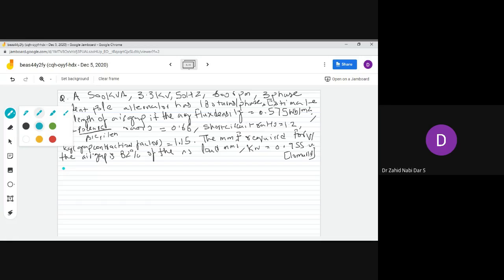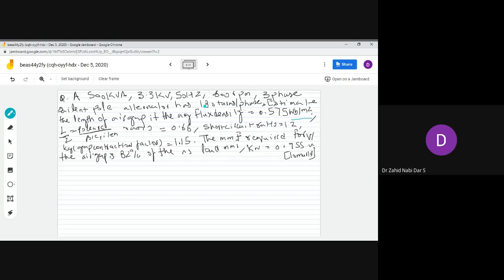And one more thing, Manohar, are you there? Yes, sir. Now when this question has come, you should not hurry to write the answer. First read the question properly. Check all the ratings, whether the units are similar or not. First you have to make it up in your mind. If you do it in a hurry, you will land up in a problem.